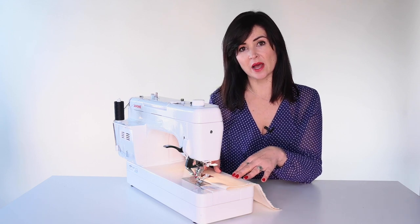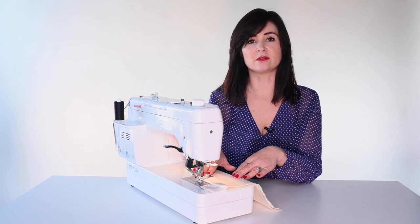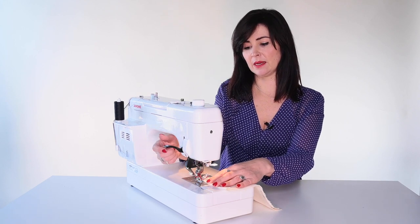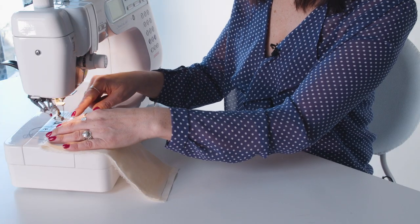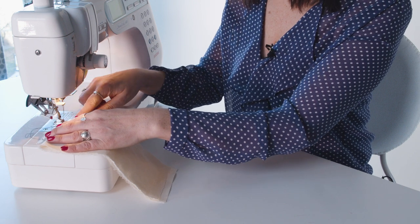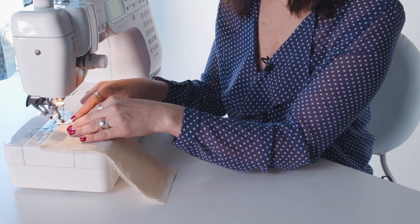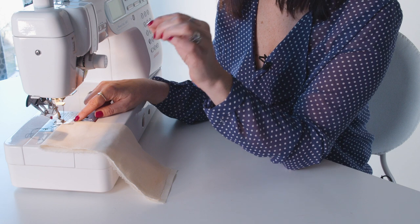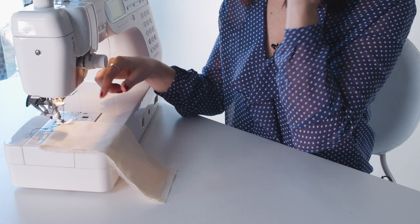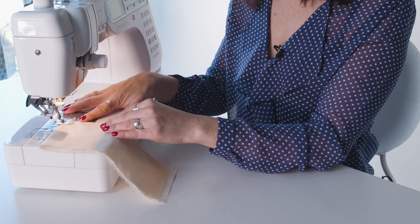There are other markings as well, so other things like 5/8 of an inch or 1.5 centimetres. There can be lots, depends on the machine, but there's usually different markings so that you can accurately follow a seam allowance. So I'm making sure that I'm on the 10 there, and now I'm going to lower my presser foot down onto the fabric so that it holds it in place. And basically I am a couple of stitches just in from the edge of the fabric there. When we start sewing, we don't really want to start right on the edge because that can sometimes get all tangled up. So just in from the edge. And one of the common things is not to put that presser foot down, so do make sure the presser foot is down.